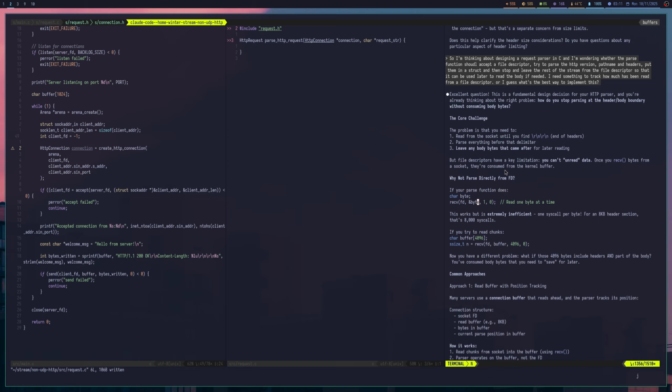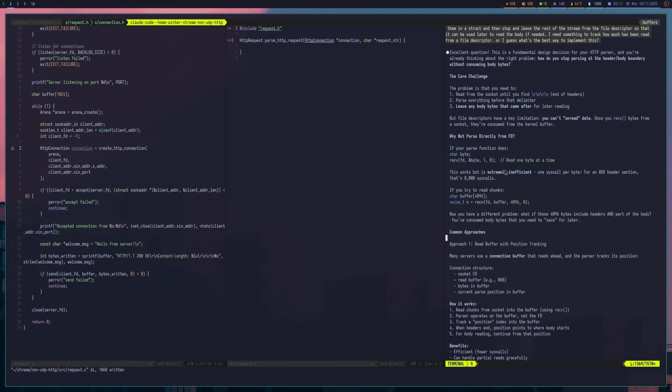I mean, yeah, I understand why it's bad. Read 1 byte at a time. Yeah, we can't really do that. That's extremely inefficient, because every time you call receive, it's basically a system call. You're asking the kernel to read data for you from a socket. And syscalls are a bit expensive if you do too many of them. Works, but extremely inefficient. Yeah, as you can see, that's 8,000 syscalls.